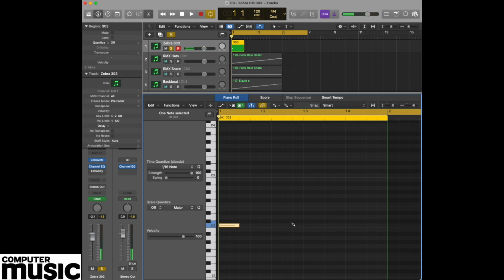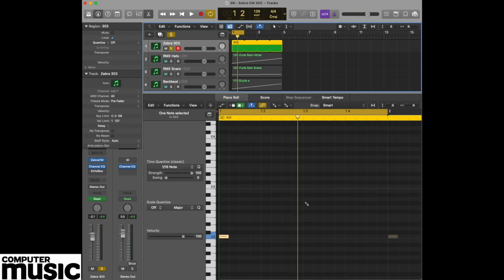Once I've done that, I can then adjust the length of the note, and I want the note to be a 16th note in length to mimic what we have in the way of a sequencer on the TB303. Now, having adjusted that note to a single 16th note, we can now press play. And now I can draw in further notes, and you'll notice that having adjusted that first note, any subsequent note will be exactly the same.